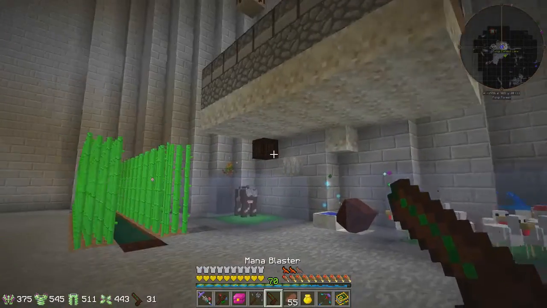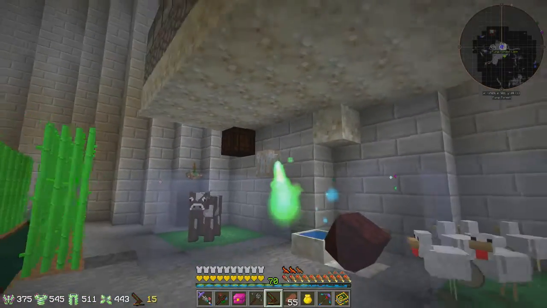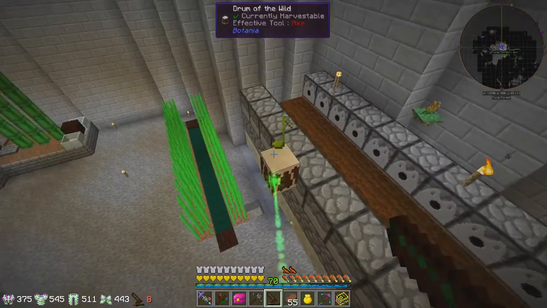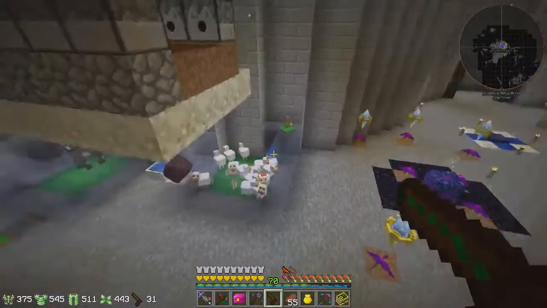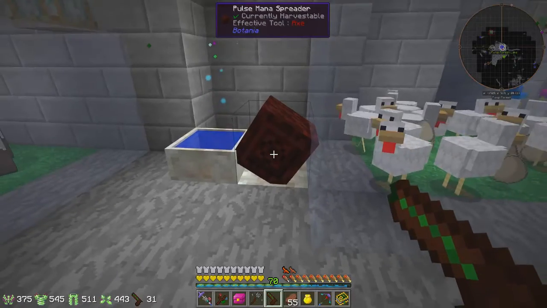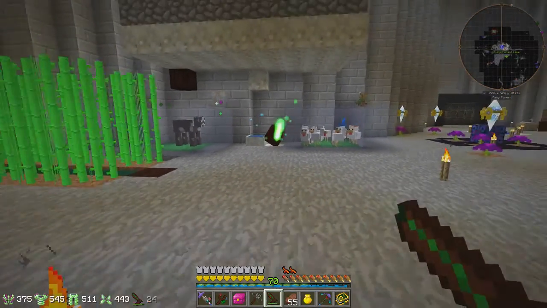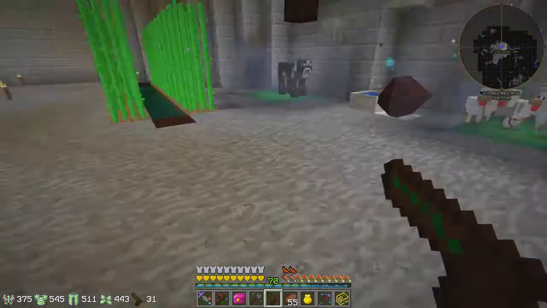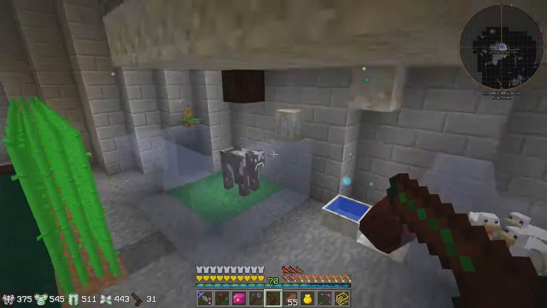So now I have my mana blaster. It can be used to trigger these drums. And that'll help in testing, but eventually I will need a redstone pulse mana spreader. It was called redstone for a while. And that'll let me automate it. So another one of these will have to point wherever this drum ends up.